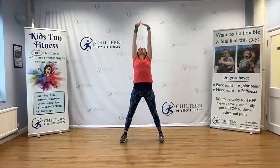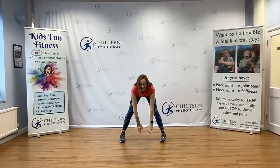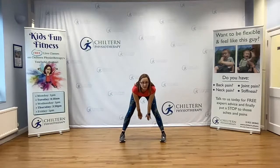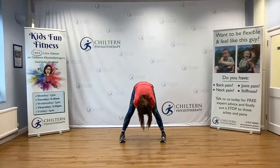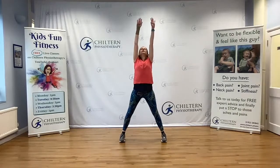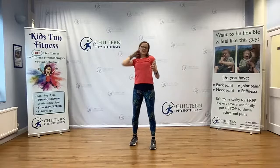Big reach up towards the ceiling, and reach to the floor and see, can you reach your fingers or your hands between your legs? How stretchy are you? And then reach back up and coming down. Okay, so now we're nicely stretched out by being Elastigirl.